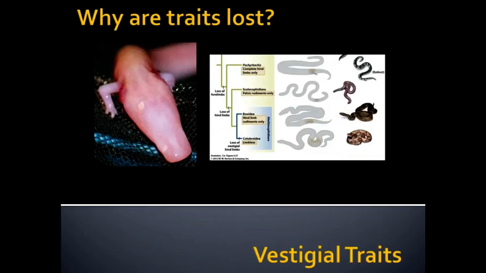Now, finally, let's talk about why we lose traits. This is a very common thing and is maybe even inevitable. When a characteristic is very, very useful, the organisms that carry it will do very, very well. They'll diversify and will usually end up with hundreds upon hundreds, maybe even thousands or hundreds of thousands of species that carry those characteristics. And inevitably, as time goes by, some of those species are going to be exposed to environments where the very feature that made them so successful is no longer an advantage.